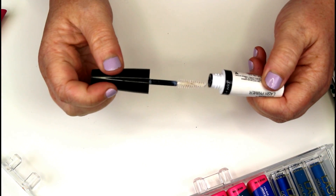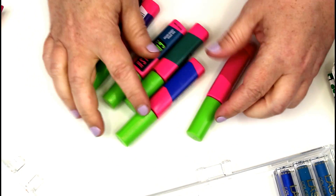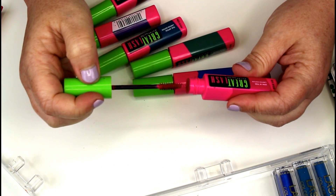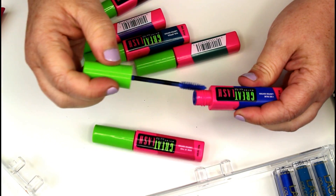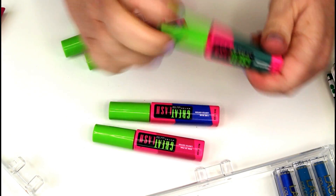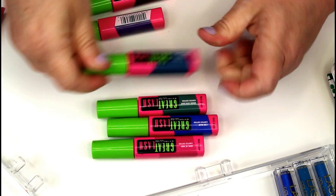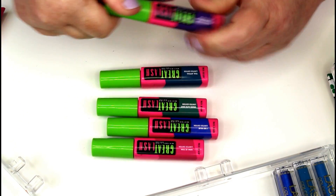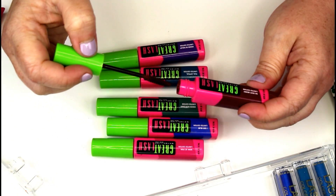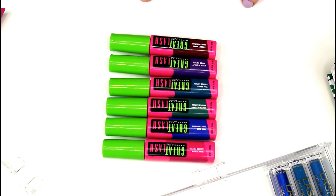The Lash Primer from Wet n Wild is really nice as a lash primer, but I don't use lash primers because my lashes don't like them - they clump up my lashes - so those are going to go. I do have all of these Great Lash mascaras in limited edition colors - I used them so much. There was Link of Pink, Icy Blue, Green with Envy, Vision in Violet, and Very Berry. These colors were extremely vivid. I wish Maybelline would make these permanent, but they're old and need to go - I especially loved using them on the lower lash line.